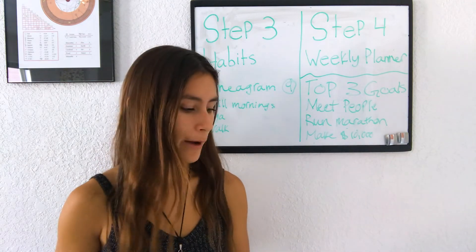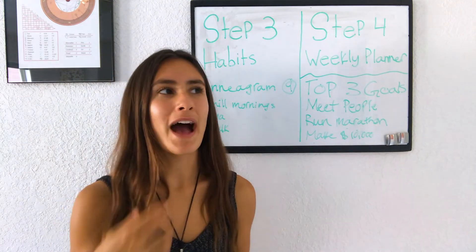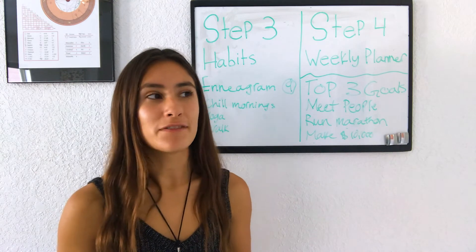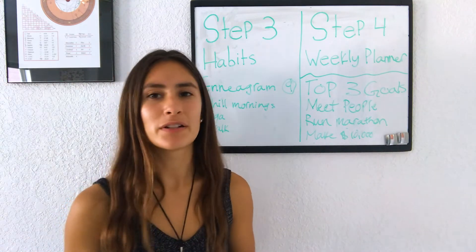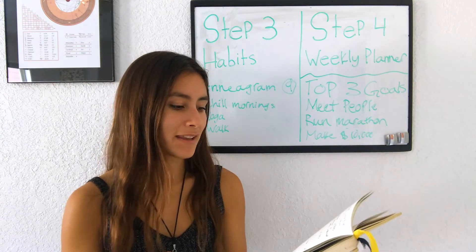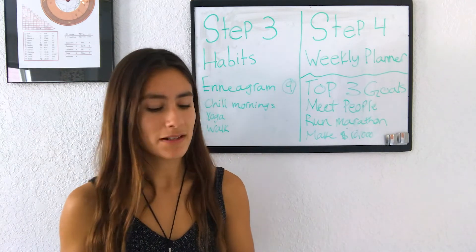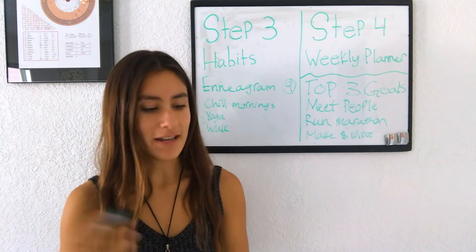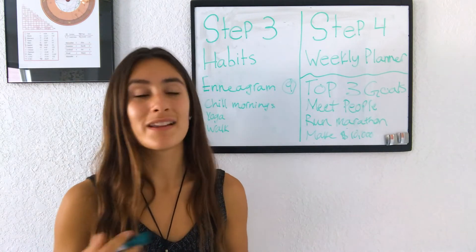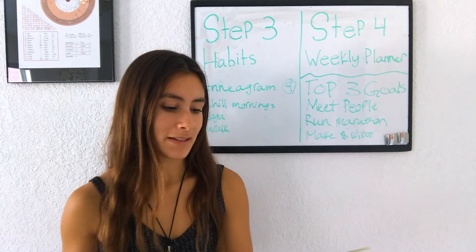In hindsight, it probably would have been better to set goals in different areas each week instead of focusing entirely on my career, because I just burned myself out. So if you're setting up your weekly planner, I'd recommend having one career goal, one relationships goal, and one self goal — shuffle it up a little, but make sure you balance out your week. You also have events and deadlines to write down. Since I travel a lot and normally don't have errands, I turned one of those sections into my bucket list for the week.